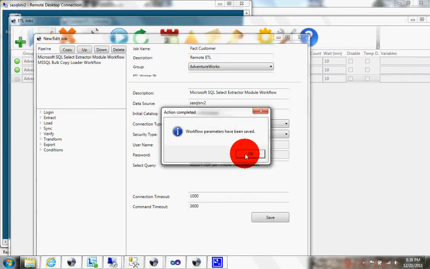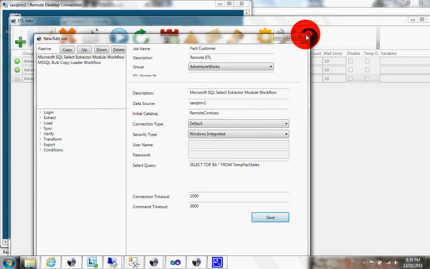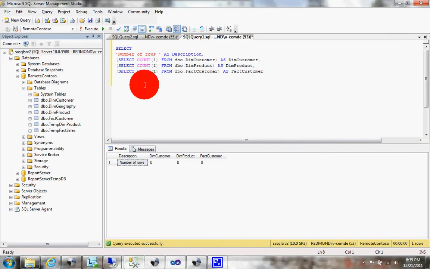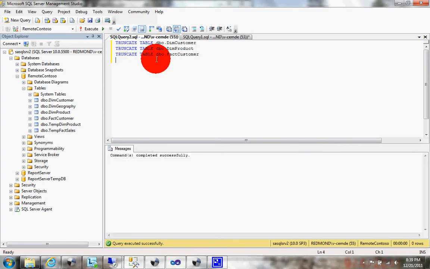So I just said $A, it can be anything, and I say $A equals 200. So now what's going to happen is, let's check out the data. Let's truncate these guys once more.